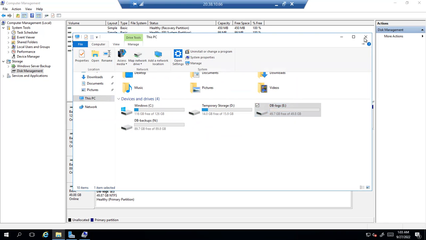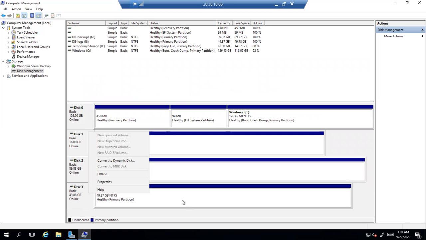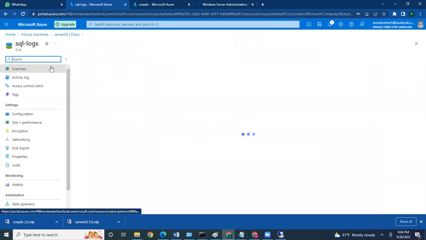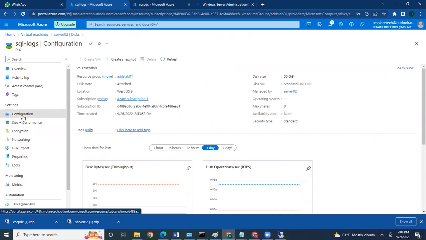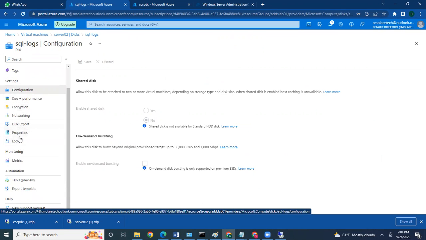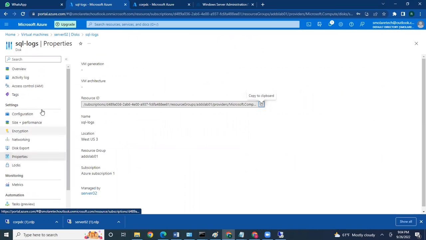Okay, so in a nutshell, usually most of the time people start consuming all the data, and then you have to increase the disk space. Again, you click here on the disk name, select the disk, go to configuration, properties, and I think you can increase the space.